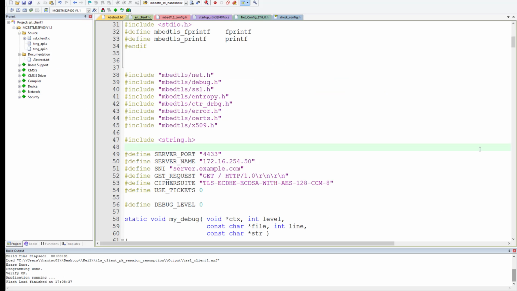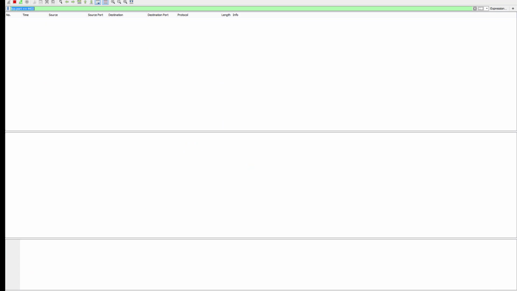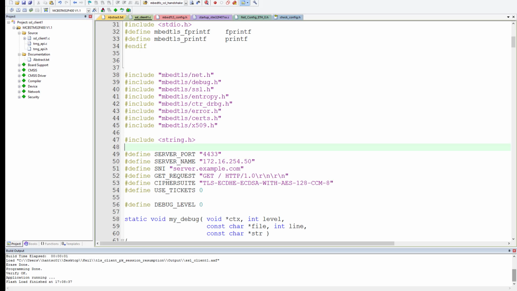I have started now a Keil MicroVision 5 with this new enhanced application program, which uses the plain session ticket mechanism, the session resumption mechanism. And I've also started Wireshark and I'm trying to capture all traffic through port 4433. So we can actually see some messages flying by. Therefore, I had to configure the switch so that it uses port mirroring, so I actually see the traffic flowing between the development board and the server. Okay, so let's get this started.